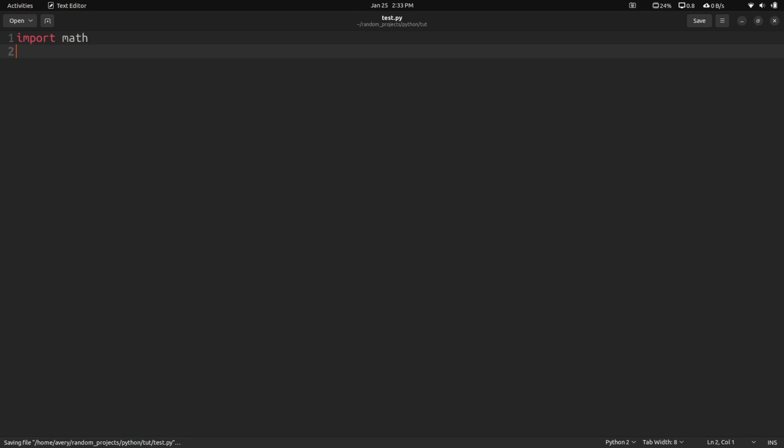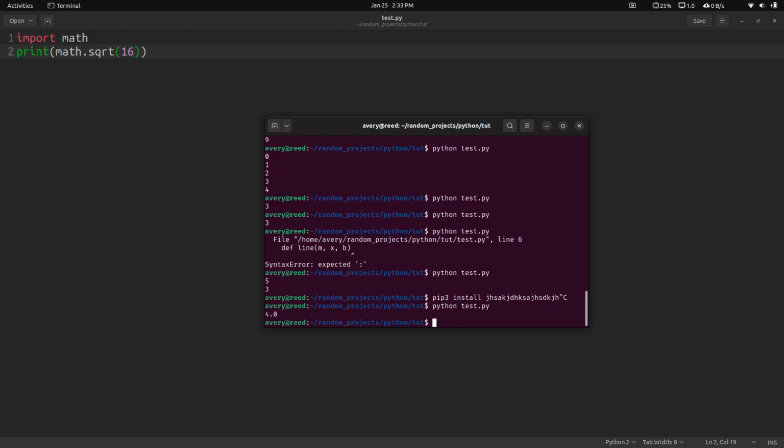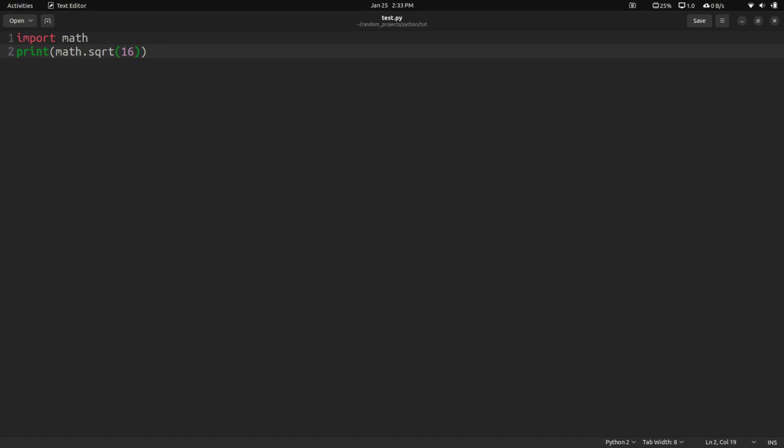So now the functions that are in this math package, they're going to be imported for us to use. So we can actually test out one of those, and that one is going to be math. You have to do the name of it, and then dot, and then square root, and that's how you call it. The math function for a square root is sqrt. Let me go ahead and run this, and as you can see, there is the square root of 16. It's as easy as that.